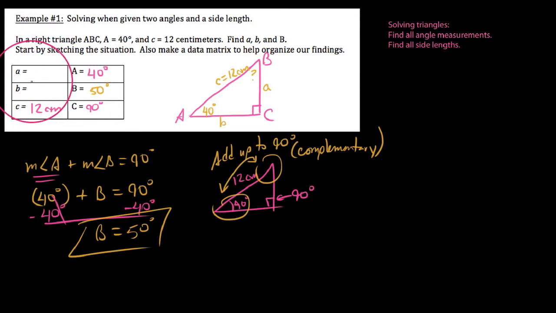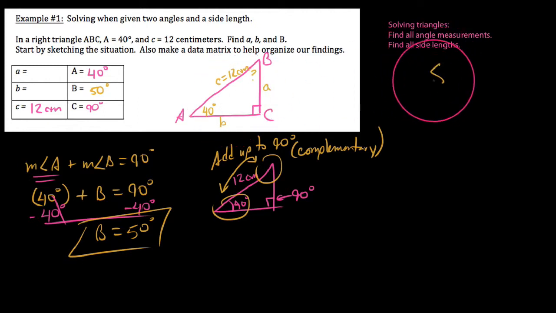Now the question becomes, what are the lengths A and B here? Okay, and so this is where SOHCAHTOA is going to come in handy. Now I would love to use the Pythagorean theorem. It is a right triangle, but you'll notice here that there are two side lengths that I don't know instead of just one side length that I don't know. And so that's going to make using Pythagoras a little bit difficult here.